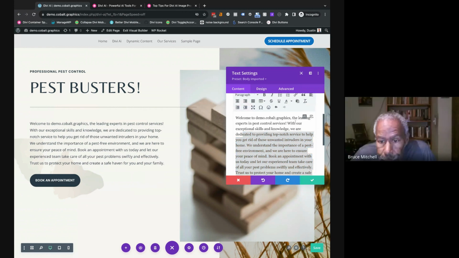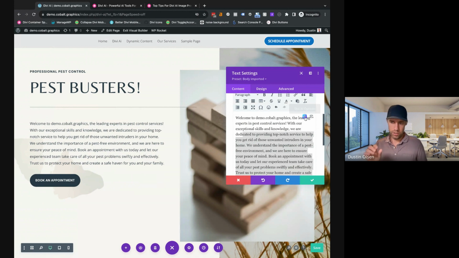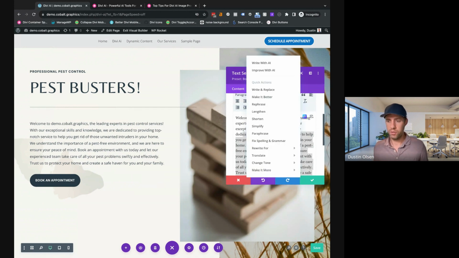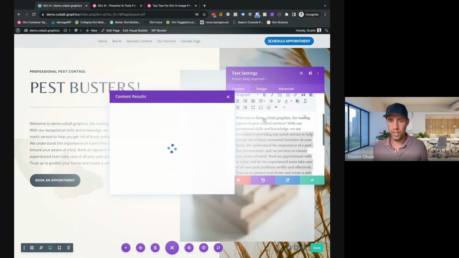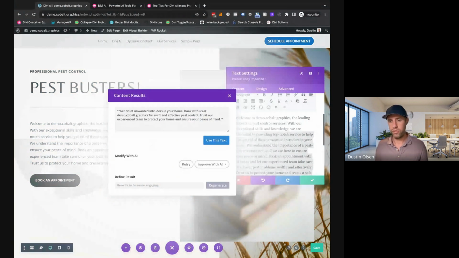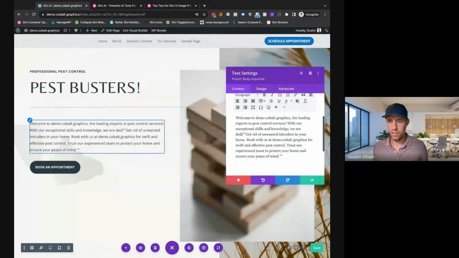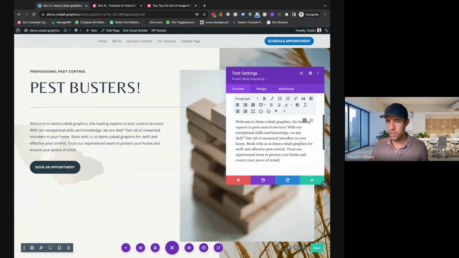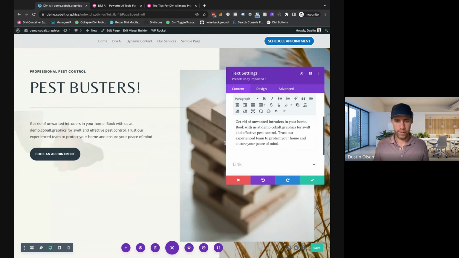Now, earlier I had said that if we click on the AI icon that's inside of our text box here, we have some options. And that paragraph, although good, it needs to be shorter. And so I'm just going to click the shorten one, and it's going to take that paragraph and shorten it, about in half. So I'm going to click use this text, and there we go. So we'll just take out some of the extra quotes that were added, and there we go. So now we have a quick paragraph for our website.